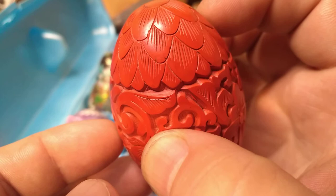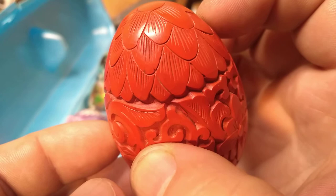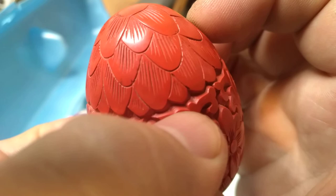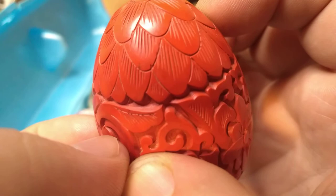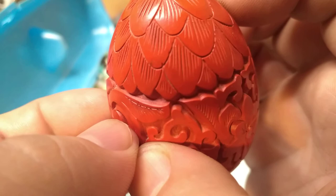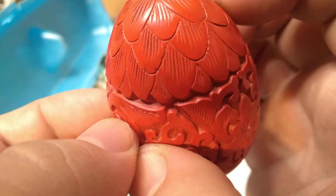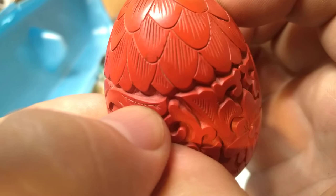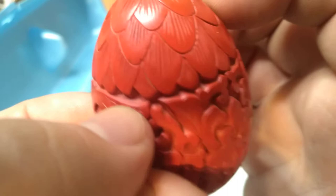I'd like to help you identify genuine cinnabar. Since this is the first piece I've gotten, I wanted to show you how to do it. Do you see the tiny striations, especially over here just inside? Do you see where it's carved out inside the relief? You can see tiny layers, because cinnabar is lacquer applied in layers. You can see those tiny lines. Inside this crevice there's quite a bit of striping — visible striations, different layers.